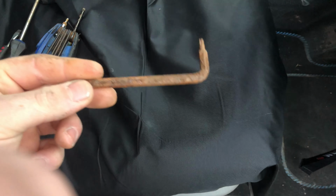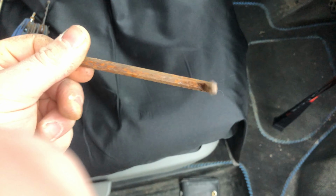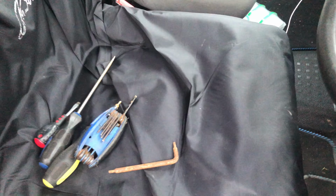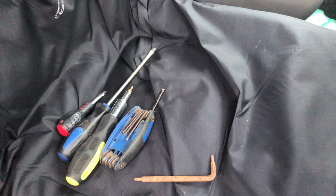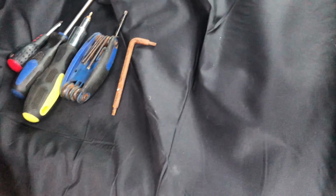This is the reason I can't tell you what Torx bit it is, because like I said earlier on, all my tools, which are mainly Snap-on and Mac, are in work. So yeah, that's the reason why. But I've got the door card off with most of these bits as well. So all you need really is a good Torx kit, some screwdrivers, and a bit of knowledge. You will need a multimeter as well at some point.